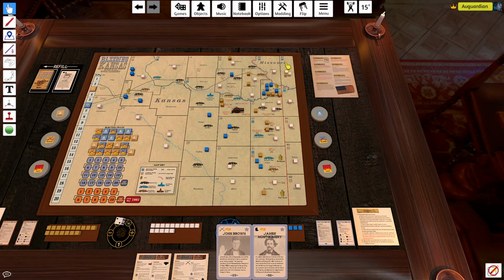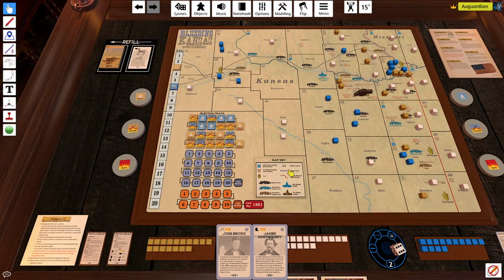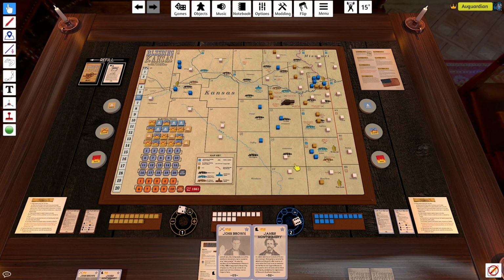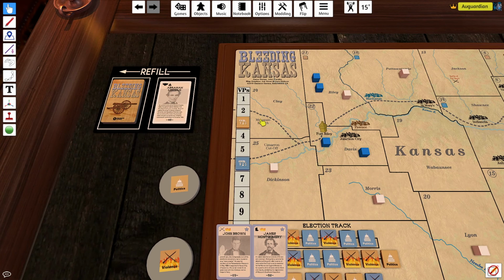So, next time it'll be the pro player's turn, and we'll be starting off building up to the 1857 election. I hope you all have enjoyed this video, and that you understand how to play Bleeding Kansas. Please join me next week when we'll be playing the second half of the game. And it should be really interesting. The anti-player does have a bit of a lead, but it's certainly not a decisive one. Anything can still very much happen with a bit of luck.